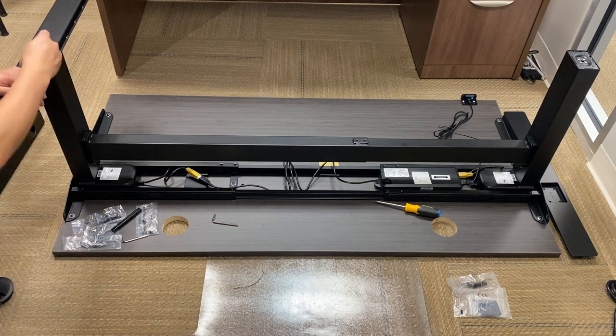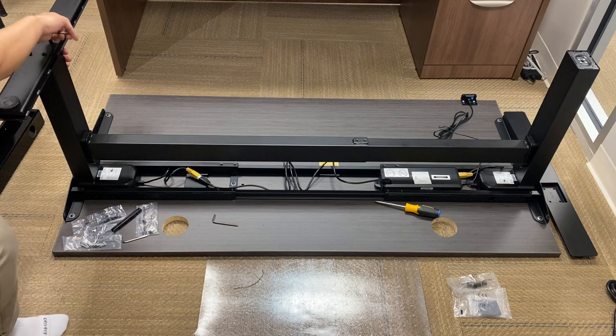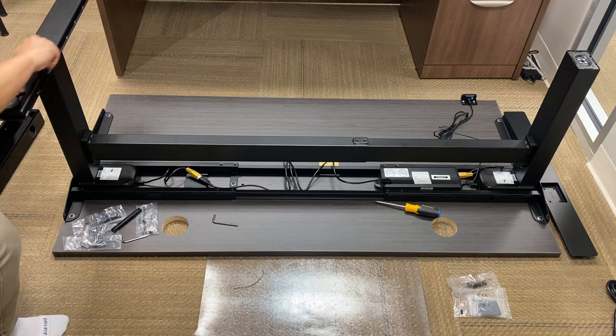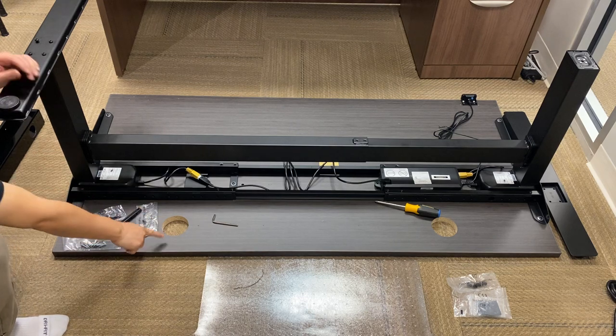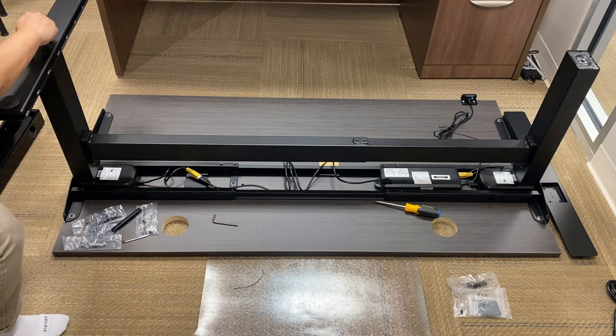In, and have that. There you go. Tighten that up. Tighten that up. Tighten that up. And I hope you've gotten this far to notice that the holes are still here and not on this side. And the short side is here, long side is there. Hopefully you guys put it on the right side.